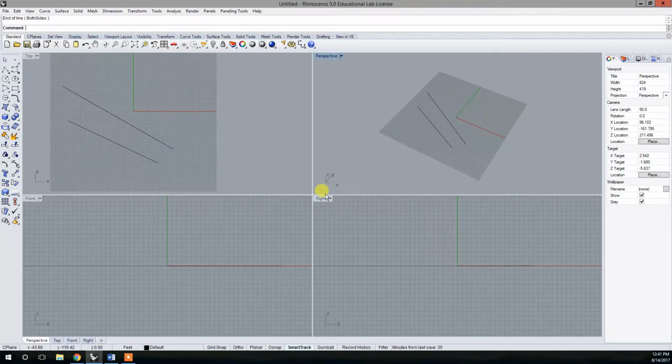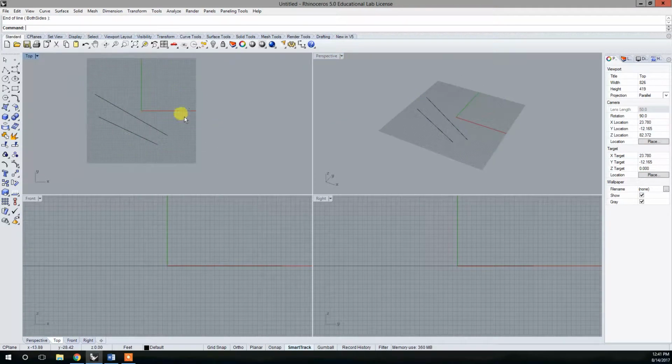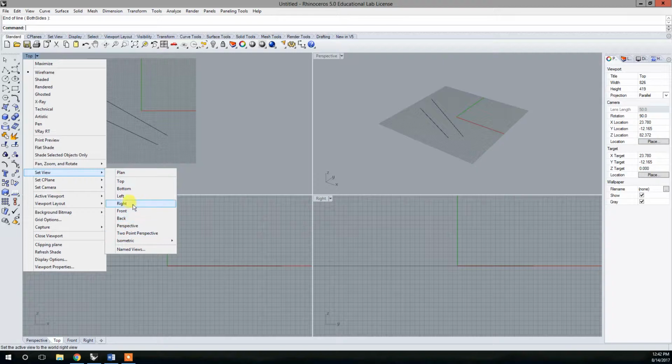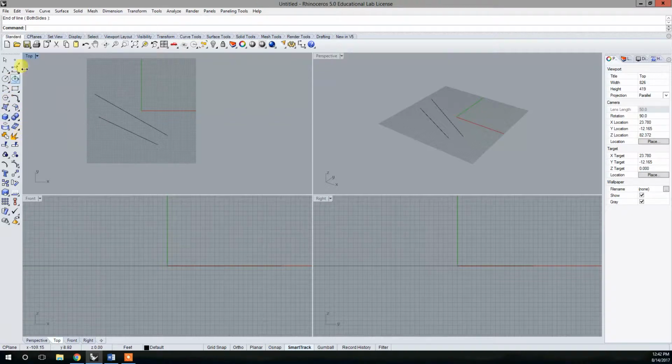You notice also the great thing about Rhino that is happening automatically is that it's drawing or representing these lines in all 4 of these views at the same time. It's the same exact geometry, just from a different viewport, which is nice. It can show you a plan, a perspective view, and front and right. These are also changeable, so you can click on the little arrow here and change that view to be any other view that you like. You can also save views. We'll get to that a little later.